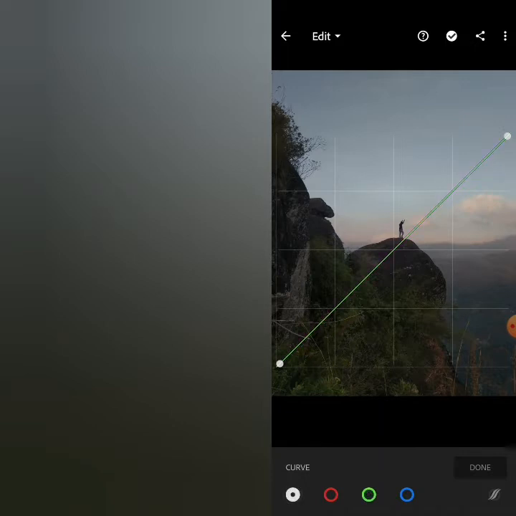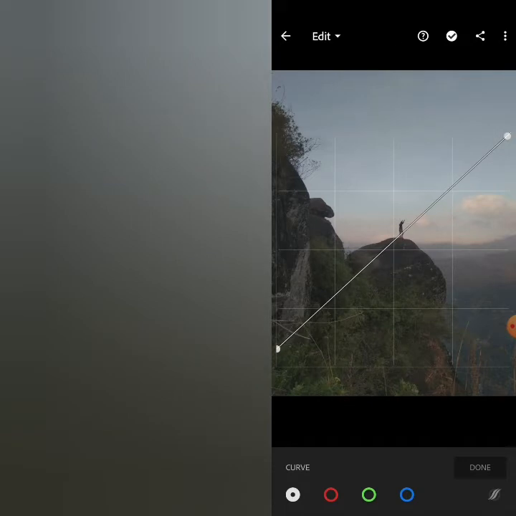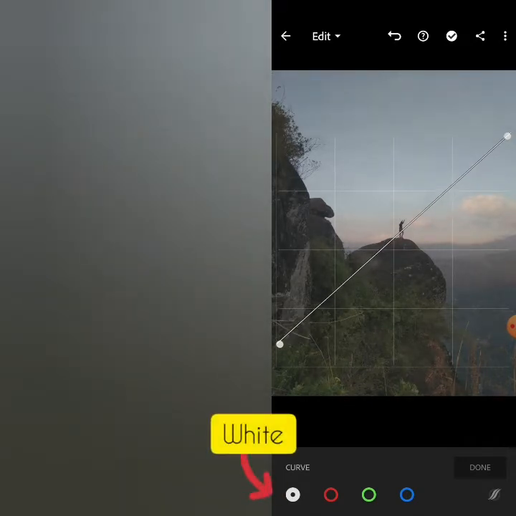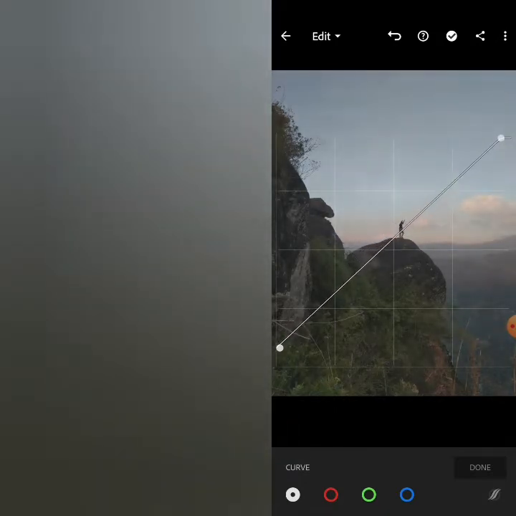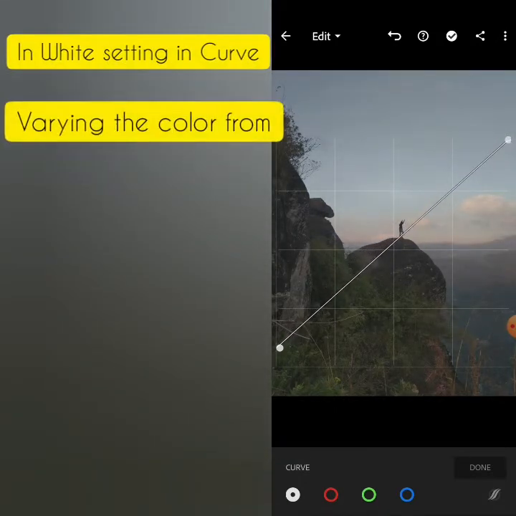Okay, first I go to the white color, and typically I use gray. And what about the bright areas? Let's see here.